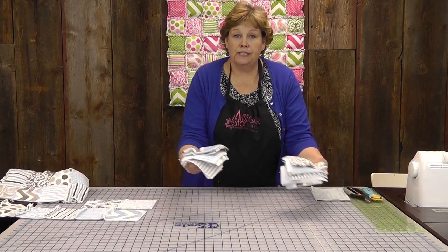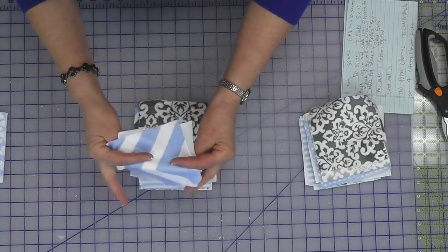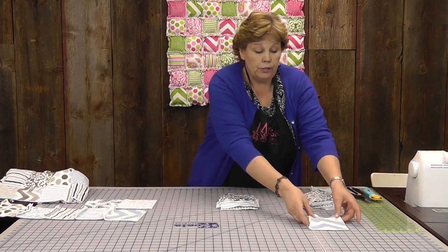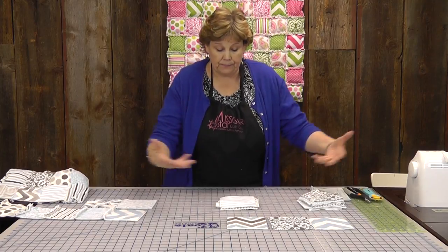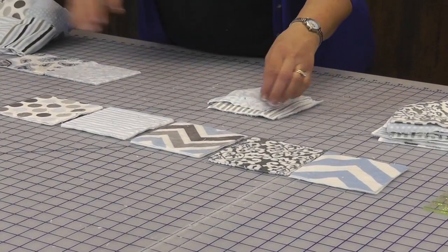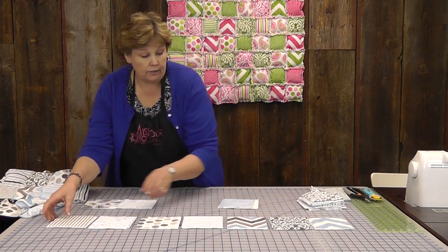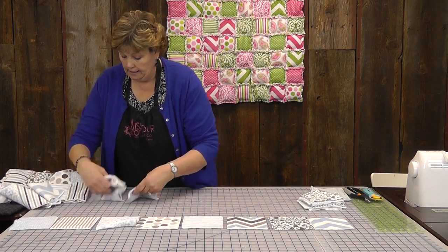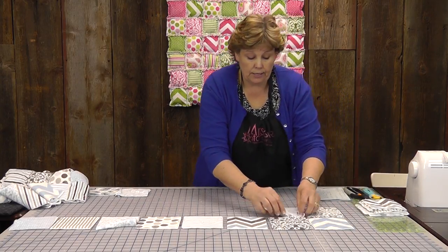So what we're going to do is get our charms together and go ahead and lay out our whole quilt. I put the two charms together that we're matching right now. So when I'm laying it out I'm going to make little stacks. I'm going to put this out in rows and I like to lay mine out ahead of time so that I can be sure that none of my colors are right next to each other. The cool thing about laying it out with your two pieces together is that if you like the front you're going to like the back, because the back is going to be identical to the front. Here I have a row and we just make sure we don't have two of the same right next to each other.